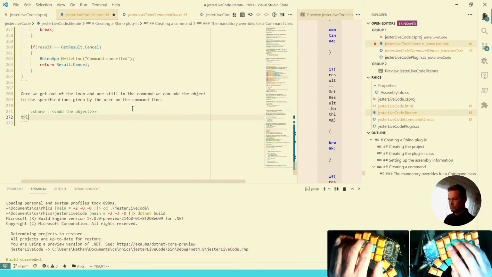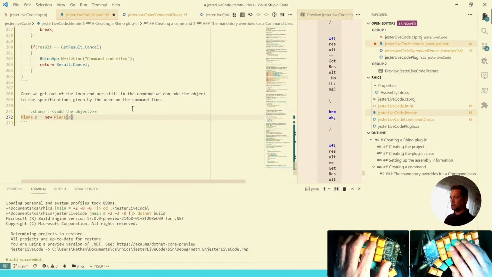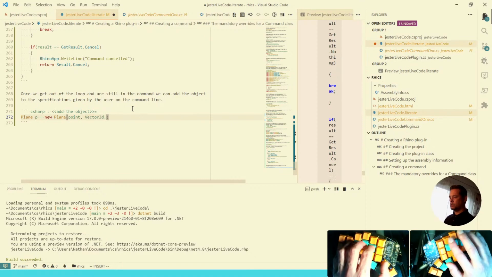We need a plane. Plane P, and that is going to be new plane, on the point, and then using Vector3d.ZAxis.